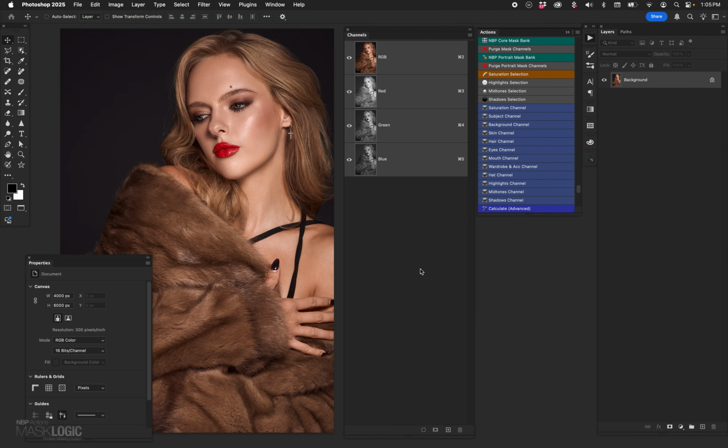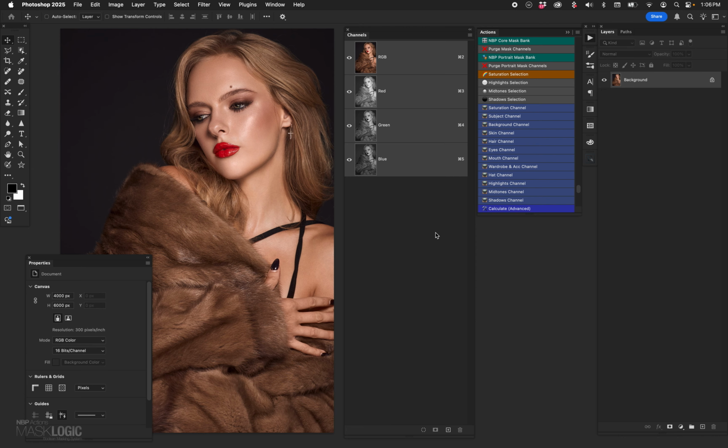Why? Because when we're first getting used to using channels for mask creation, we want to see the thumbnails a little clearer so we can get a better visual of what these masks might look like. Later, you can change that size back to normal if you want, or turn it off completely. Or if you're really flowing along, you may not even need the channels window open, depending on how you're using the helper actions, which we will go over. So for now, I want you to do that.